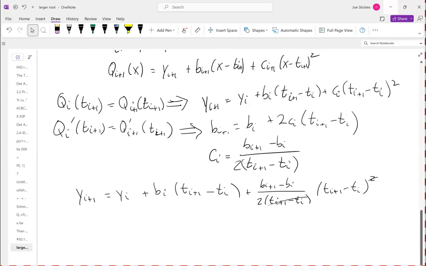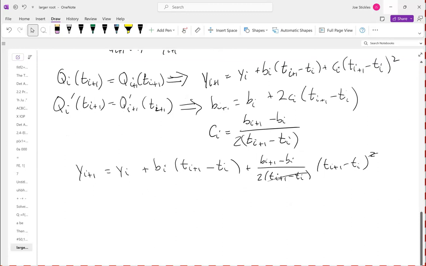Okay. Just to save some steps, I would subtract the y sub i over. Let's divide out by the t sub i plus 1 minus the t sub i. I'll make those go away. It'll be in the denominator of that piece. Multiply everything by 2. That'll make 2 of those minus 1 of those. And then I need to move it to the other side. So when you're done, you'll get minus b sub i, and then plus 2 times y sub i plus 1 minus y sub i over t sub i plus 1 minus t sub i.